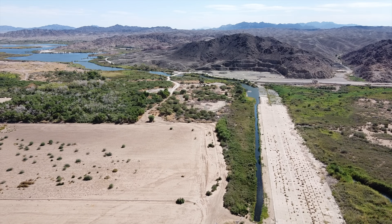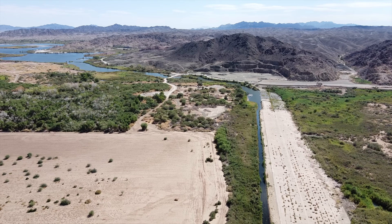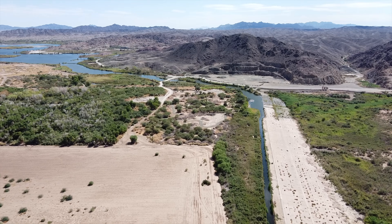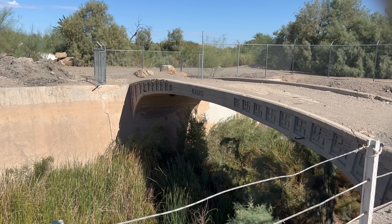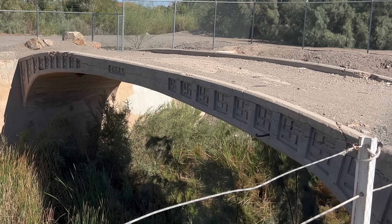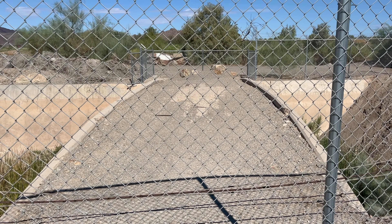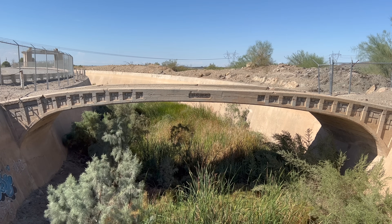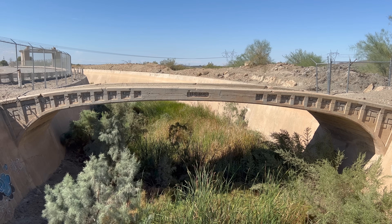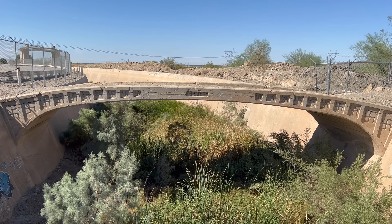While studying the construction of the dam in India, the Reclamation Service also learned about an ancient Hindu goddess who had the power to control water and whose symbol was a forearm swastika. So during construction, the symbol was incorporated into the dam and can still be seen on the bridge over the Arizona Sluiceway. The swastika was a symbol of peace in many cultures going back thousands of years, but unfortunately in the 1930s the Nazis adopted the symbol and it came to stand for evil in the western world. I'm sure the bridge raises a lot of questions to anyone who just comes across it, but it even predates the First World War and there's nothing sinister about it.